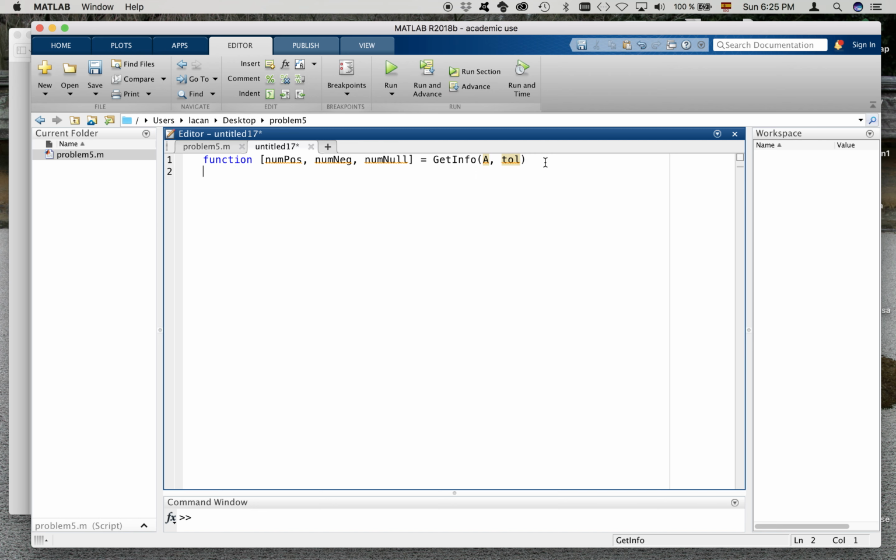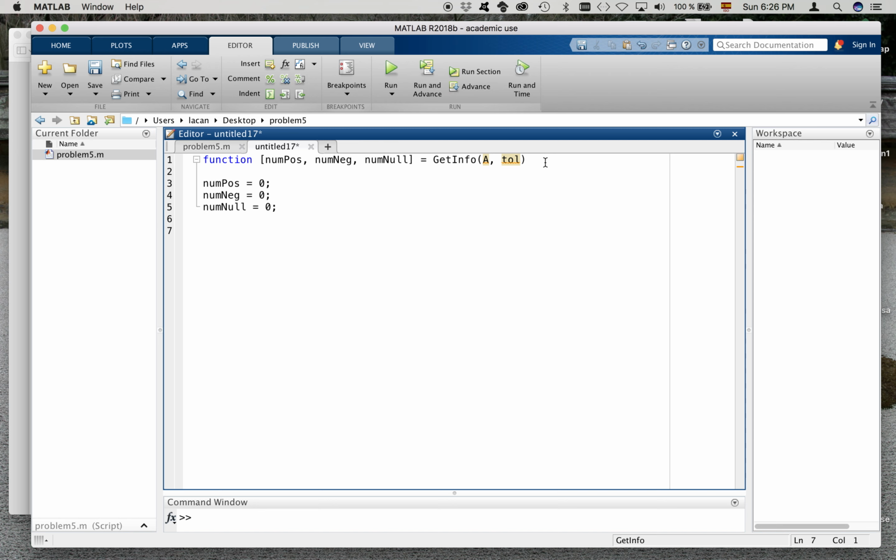Okay, so now the first thing that we will do is to set an initial value to num pos, num neg, and num null, that this initial value must be 0. So num pos will be 0, num neg will be also 0, and finally num null will be 0.